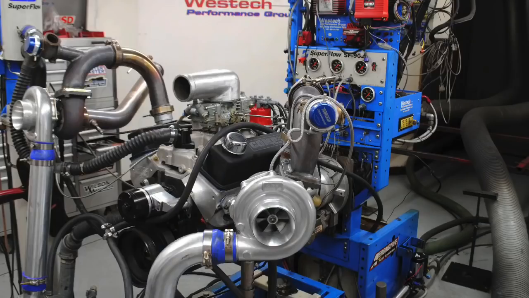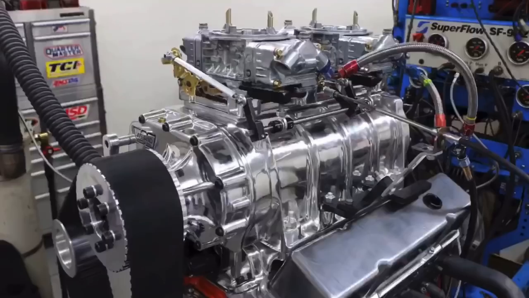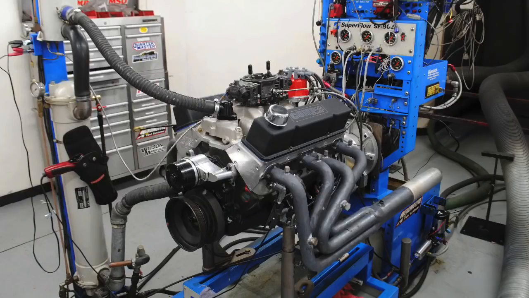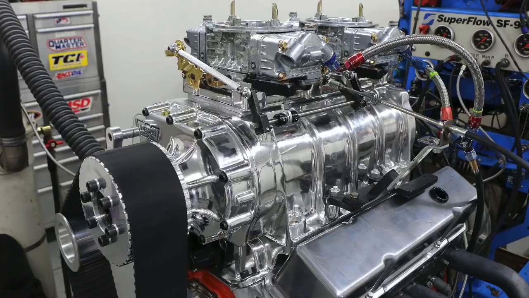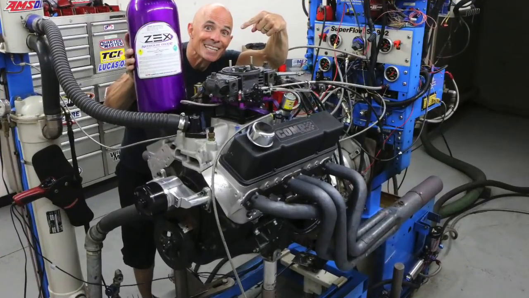That's right, we're talking about power adders in this video. I'm giving my salute to power adders for small block Chevys. We're taking a look at three different small blocks: a 305, a 350, and a larger 383 stroker. We've got a bunch of different power adders including nitrous, a roots blower, a centrifugal blower, and twin turbos.